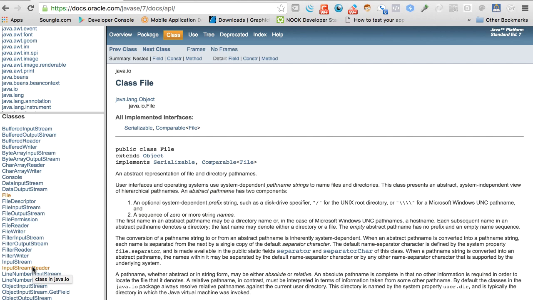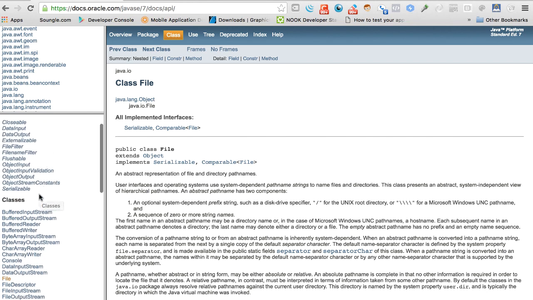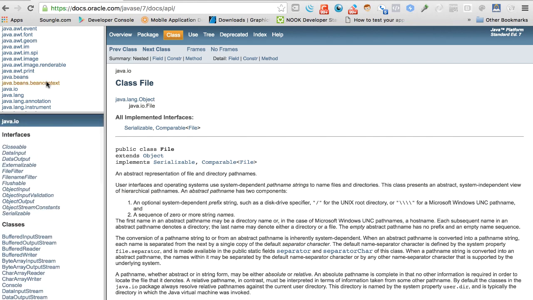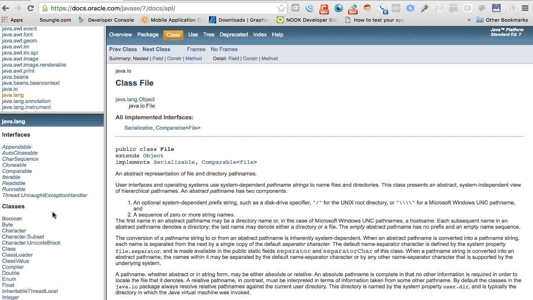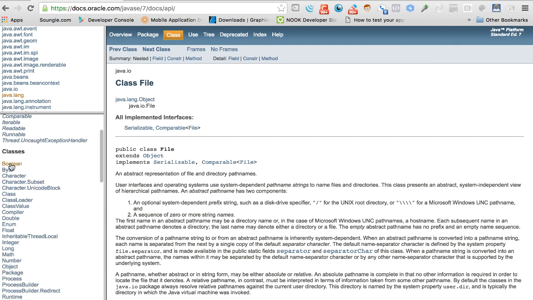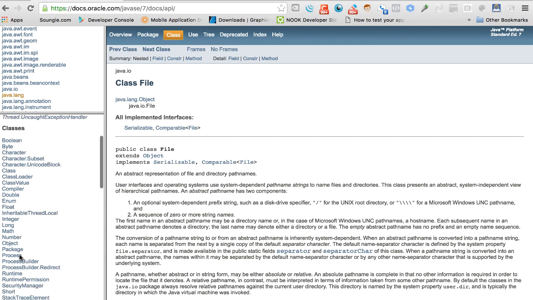That way we don't have to write that code ourselves, which usually is very complex. The smart programmers have created all these libraries that we can use. Isn't that great? For instance, java.lang has all of the classes here for boolean, bytes, and all the classes that you can see here.